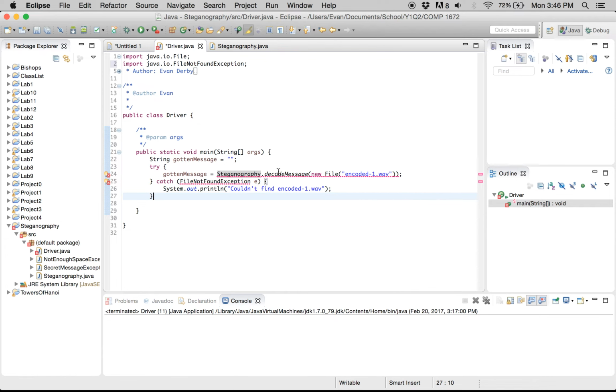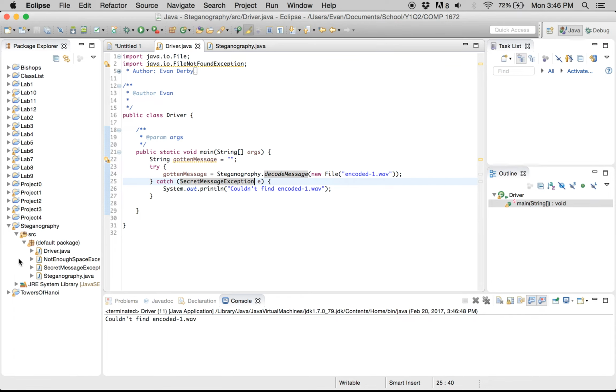Is it not FileNotFoundException? It's SecretMessageException, of course. I am silly. All right, so now that we've got our SecretMessageException handled, we're just going to say couldn't find encoded1.